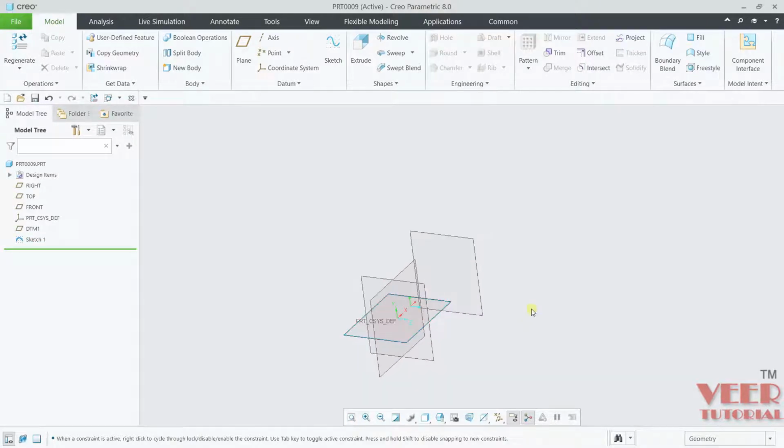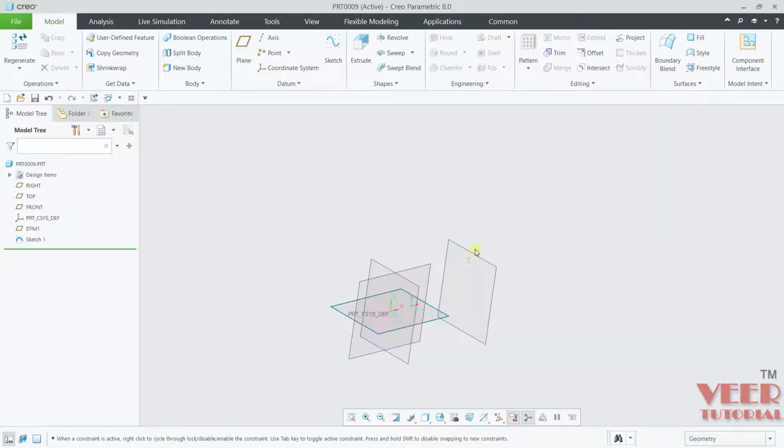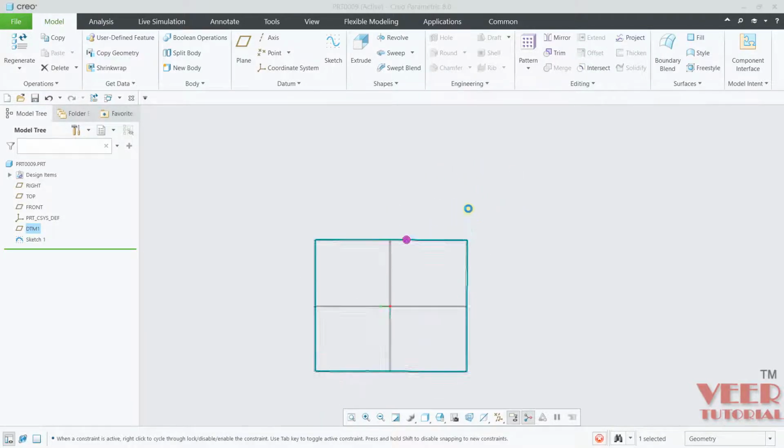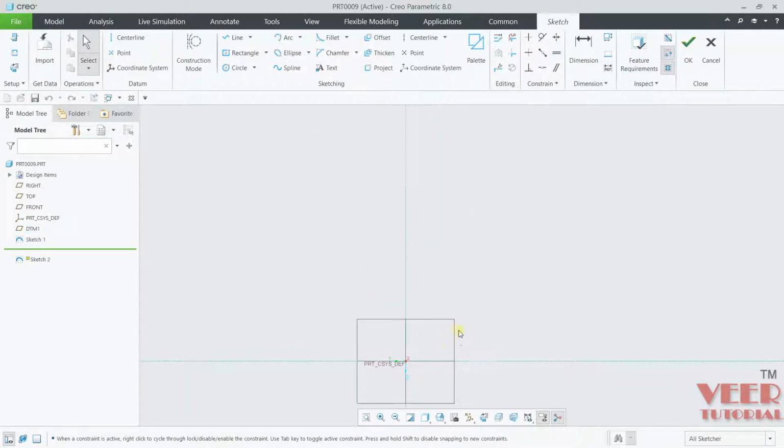Now I'm going to create some sketch onto this plane. Click on this plane, click on sketch. I'm going to create the sketch at some offset distance. So center rectangle, let's say at this height. Click OK.